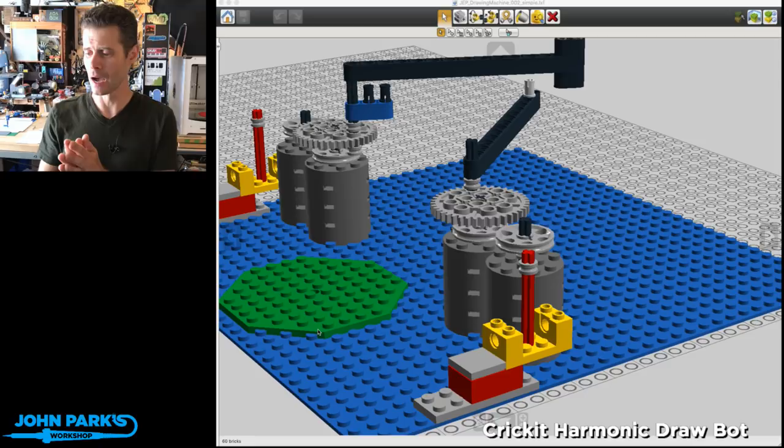Another really good source for these bricks, most of mine come from Mindstorms, especially version 2, which had loads and loads of great bricks, and I think NXT has a lot of good beams. But also, if you look at any Technic set, especially on sale, there's a fire truck. I think it's an airport fire rescue truck right now for maybe $80, and it has a whole lot of great Technic parts, lots of gears, pulleys, and so on.